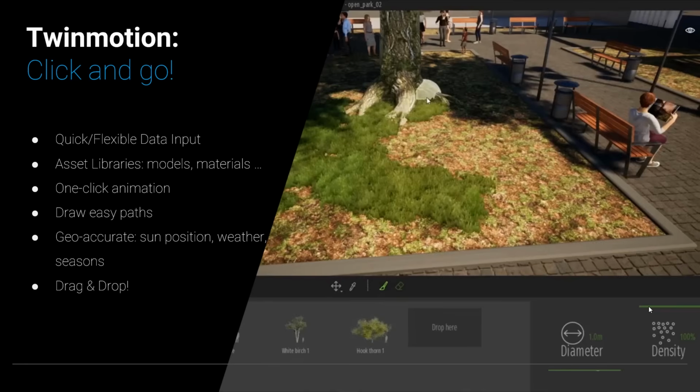So Twinmotion, what is it? Well, Twinmotion is this amazing, super easy, super powerful, very quick and efficient way of visualizing your architectural data. So the idea behind Twinmotion is this click and go, drag and drop idea. Bring your data in really quick and be able to create beautiful imagery, video, or even jump into VR very quickly as well. We're going to take a look at all of these different things that we can access, especially things like asset libraries, where we can access libraries of materials and different models and animations, and how quick and easy it is to create all different stories with our data within Twinmotion.